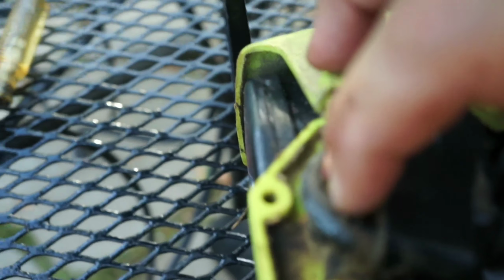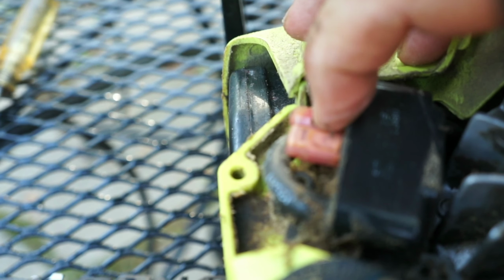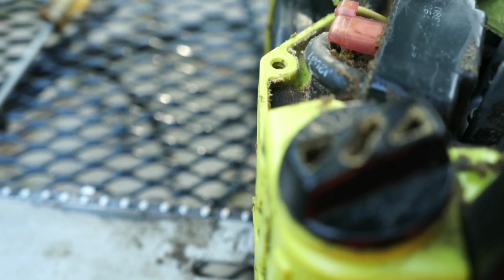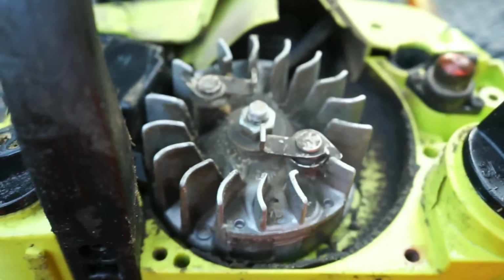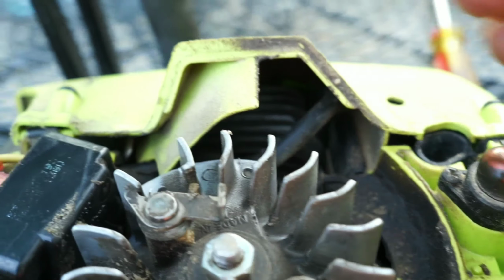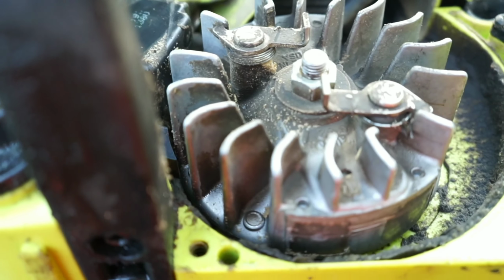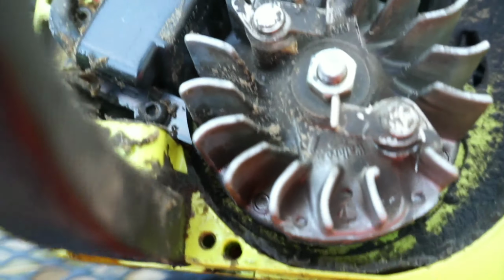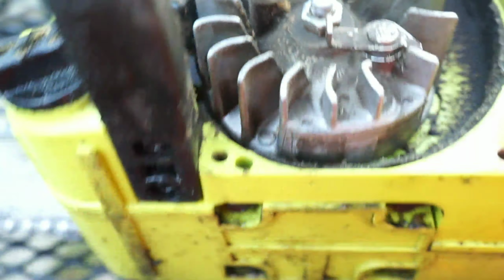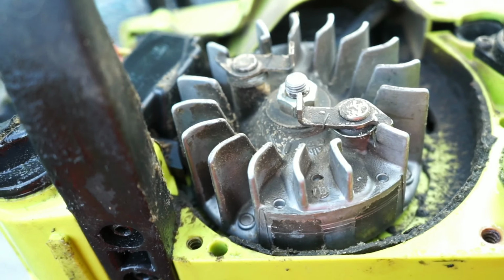And then the back screw is between the kill switch wire and the primary wire, right down in that gap right there. You remove those 2 screws and the coil will lift right off, but you won't be able to remove it until you take the top cover plate off and remove the end off the spark plug on top. Pretty easy job on this. We're going to swap the coil out and see if that solves our problem of having no spark.